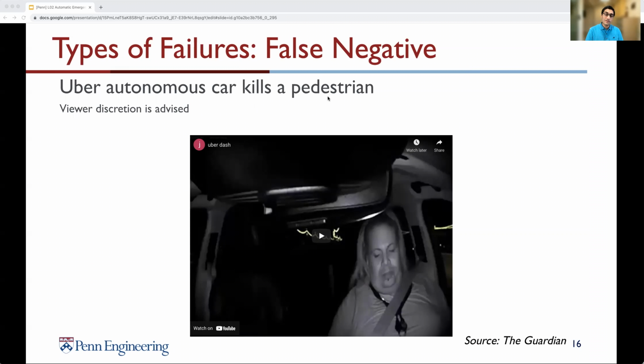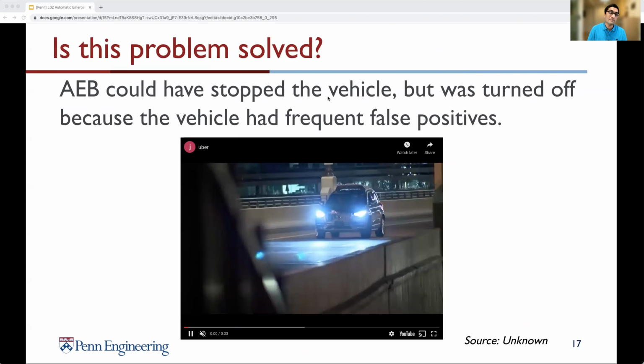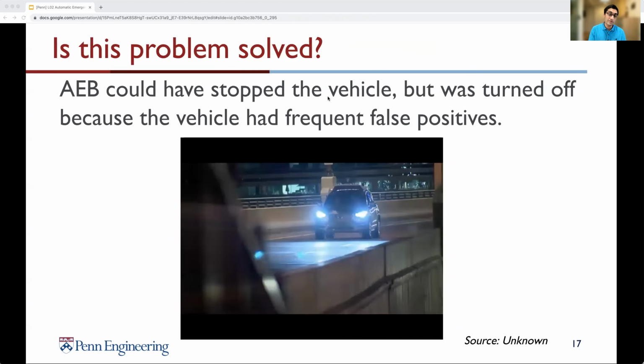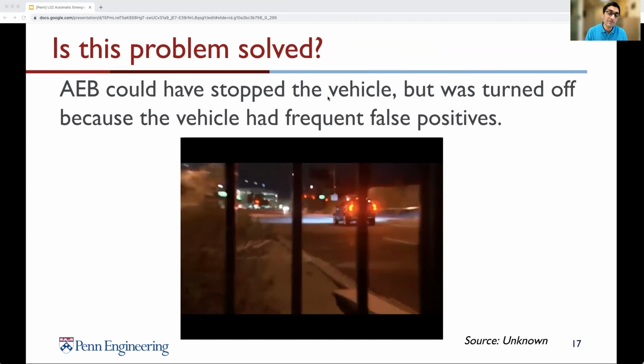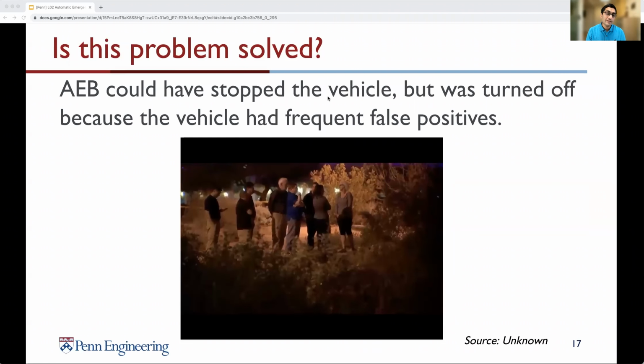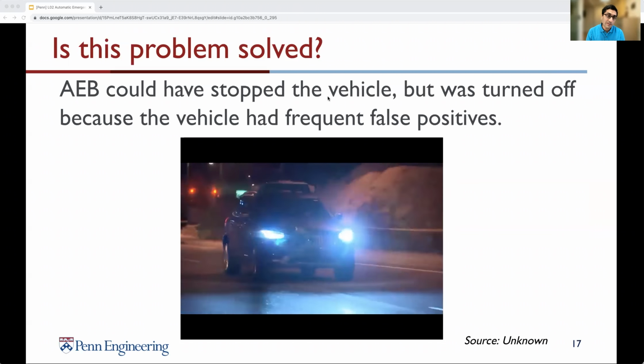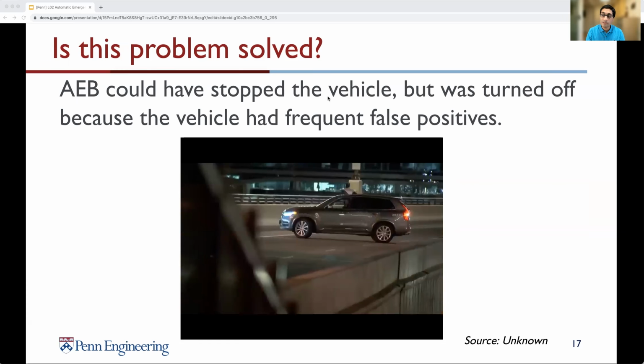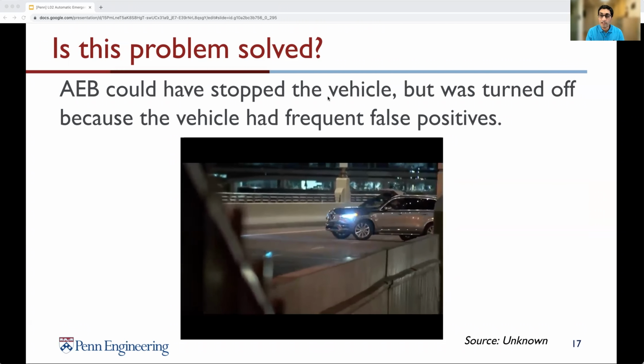Ironically, the Uber drivers had actually turned off the AEB system because of the high rate of false positive incidents, which made the ride uncomfortable. Turning off the system because of false positives actually resulted in this accident. Later on, the Volvo engineers, not the Uber engineers, turned on the AEB to demonstrate that Volvo had implemented AEB correctly. Incidentally, the safety driver was charged with negligent homicide in the death of the pedestrian struck by the autonomous Uber SUV.